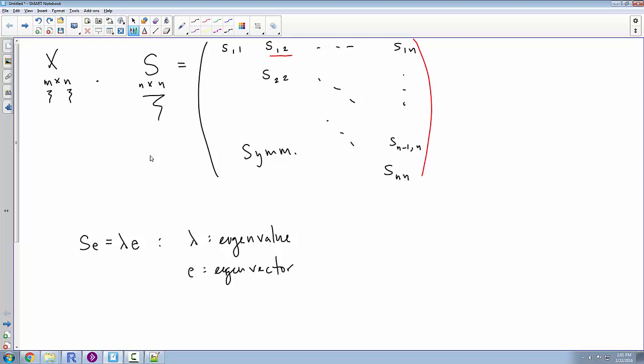What is this doing? In a sense, we're simplifying capital S. We're taking this n by n matrix that contains all this variation information. There's S. We're going to multiply it by some vector E. So S is n by n, and E needs to be n by 1 if it's a vector. It's not a matrix, it's just a vector. In order for the dimensions to match up right, E needs to be n by 1. Lambda is just a scalar, so I'll write it as 1 by 1, just a single number. And E, again, is n by 1. So there's some vector E such that I can replace S, which is an n by n matrix, with a scalar. I can boil an entire matrix down to a scalar if I write it this way.